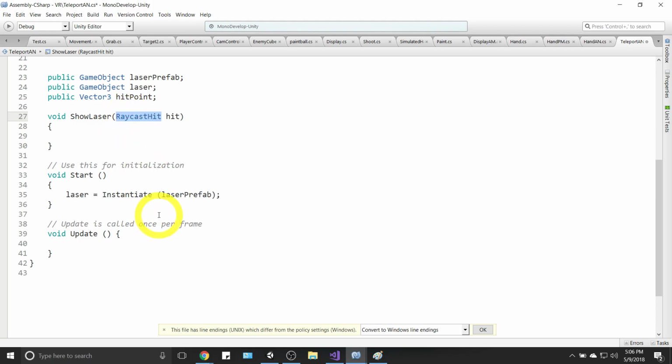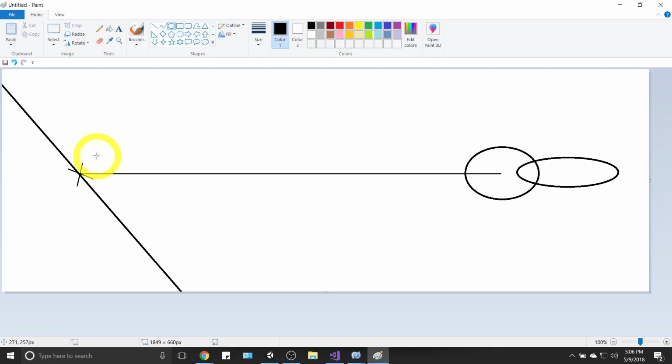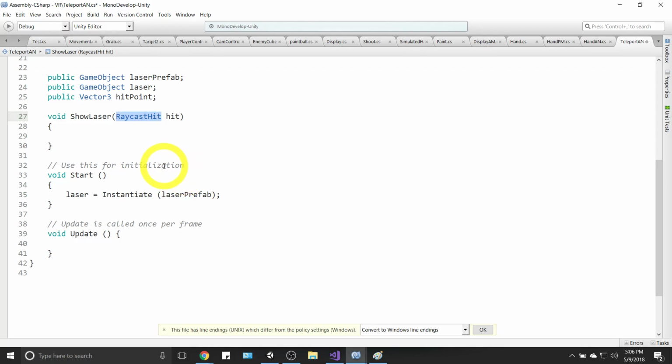So instead of an int as our example, this variable type raycast hit stores basically this information here. It gets you this information, where this is, what is this touching, what's the distance from here to here. It has a lot of information, and this data type in Unity is called a raycast hit.